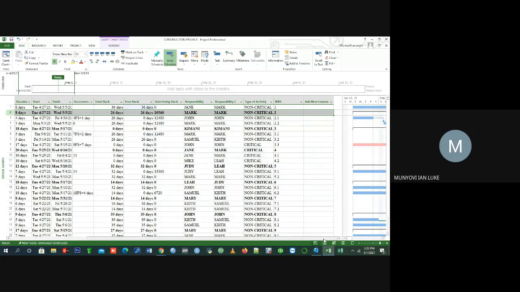Let's use an example. We have what we call inspection. To you as a project manager, you might realize that maybe not at all times will you be going to the site every day. But rather, you might say, okay, how about I visit the site at least every last Friday of a month. You might be doing your inspection once in a month.